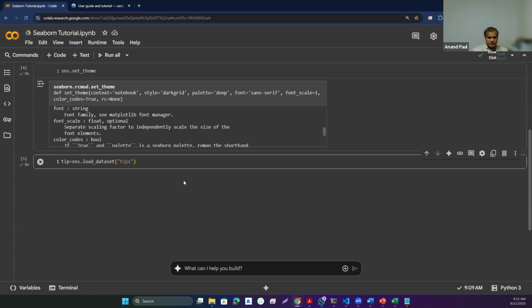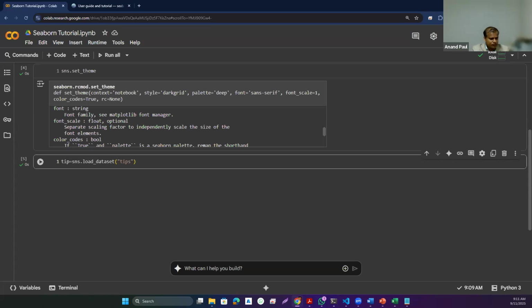And there are certain rules in certain cities they follow. But anyway, we are going to consider this tips data set, which has the basic things like total bill, tips, the gender, the size of the party, the day on which the tips are given, and also whether it's lunch or dinner.